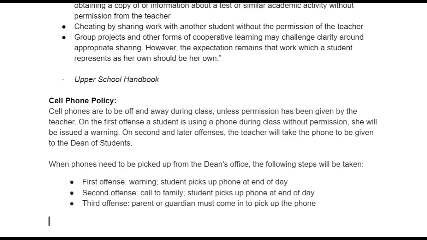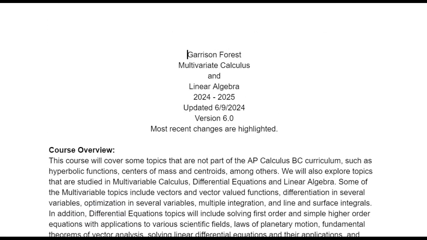All right, so this document is a living document. It will reside in Schoology. It's going to have changes from time to time. If there are changes, I will notify you in class and via email, and I will ultimately make those changes in the document in Schoology, and I will highlight the most recent changes so that you're aware of them. So this is the overview of the course. If you have any questions, please reach out to me and we'll go from there. All right, thank you.